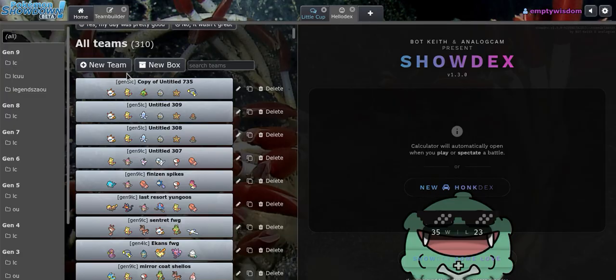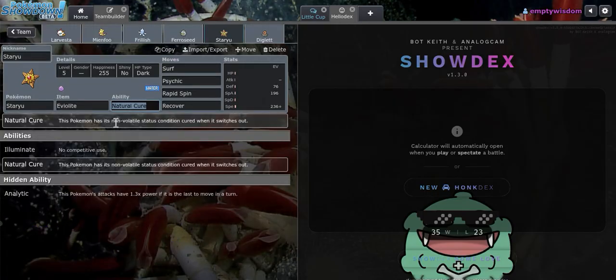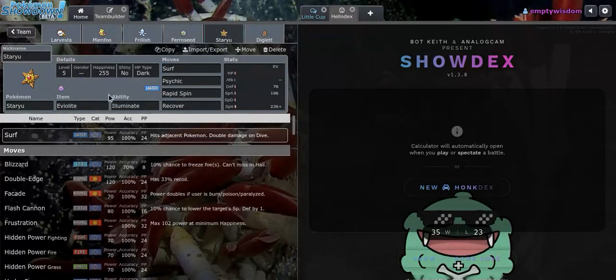So yeah, no, and in that sense, yeah, no, you know what? We go Illuminate, because if Porygon comes in on the start of Staryu, I do want that Porygon to still be threatened by the Staryu. And so me being able to spam Surf while they still have Toxic chip going on is going to be massive. And it also gives me a better switch out for two and three.